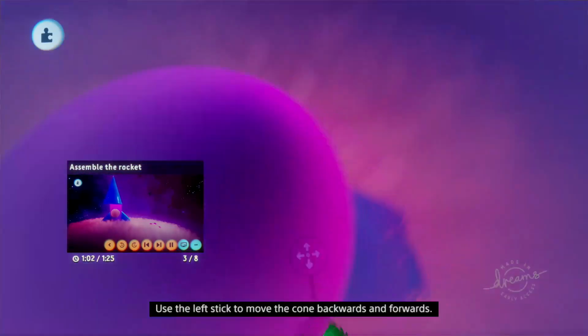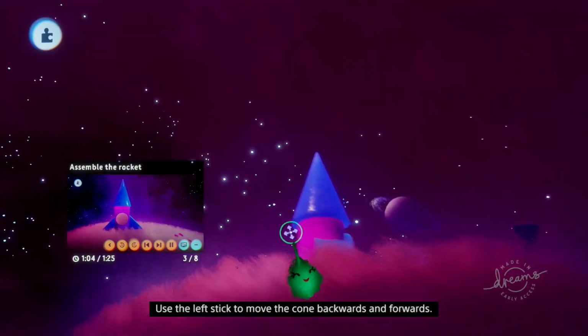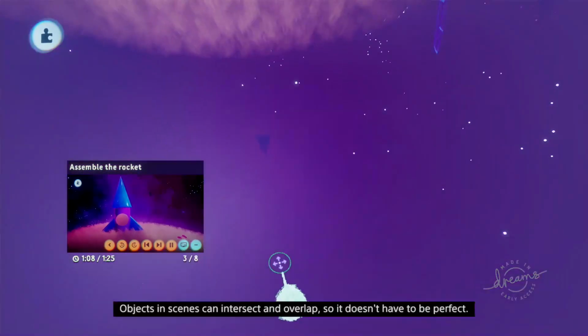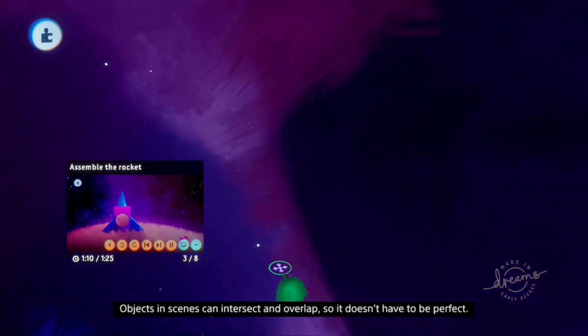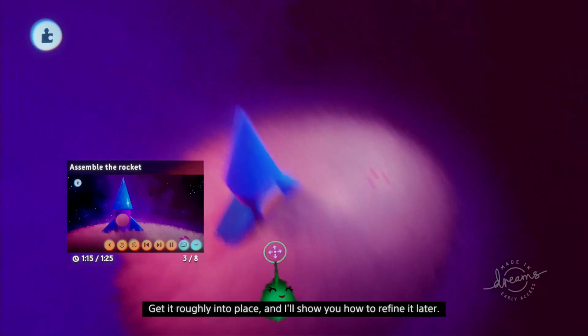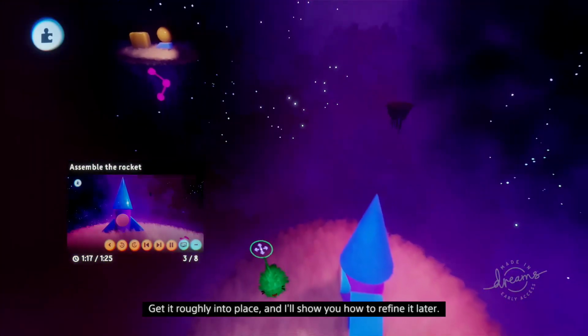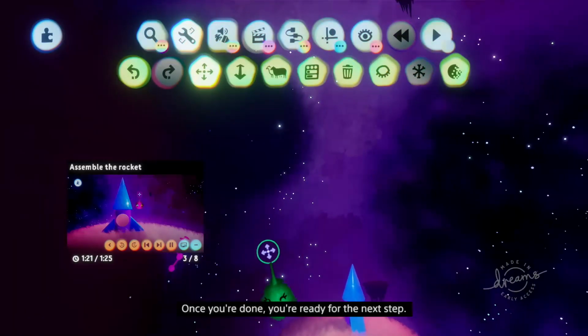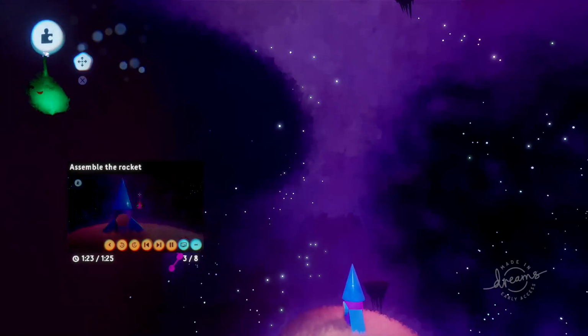Use the left stick to move the cone backwards and forwards. Objects in scenes can intersect and overlap, so it doesn't have to be perfect. Get it roughly into place, and I'll show you how to refine it later. Once you're done, you're ready for the next step.